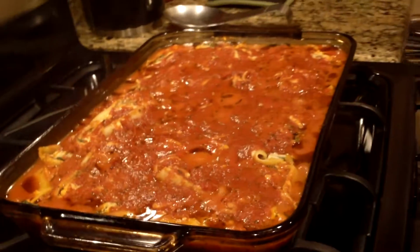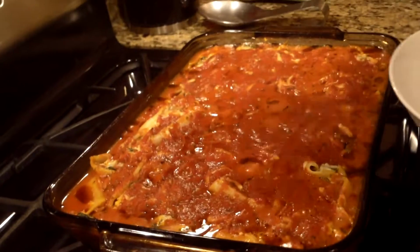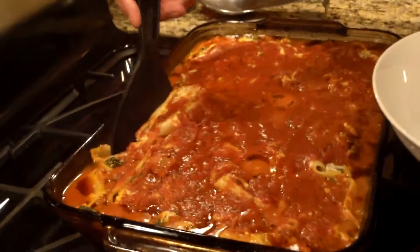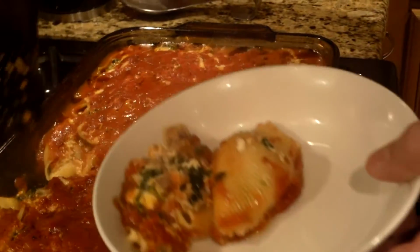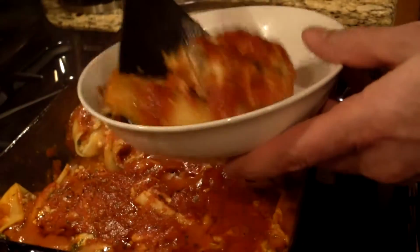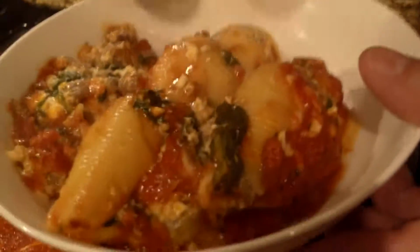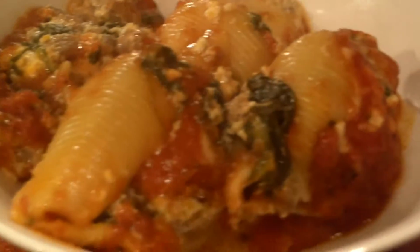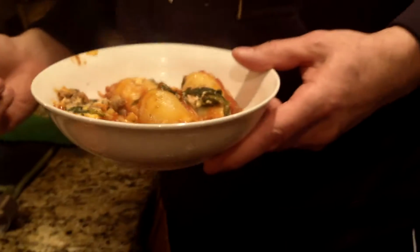Go ahead and get a little bit on a plate here. I know my son's gonna want to try some of these, so let's go put some in there. It's a little bit hot, but let's go ahead and set that in. There you go, guys. Stuffed shells with ricotta cheese, spinach, and venison sausage. Just one more way to make good use of your venison. Hope you enjoyed it. Thanks.